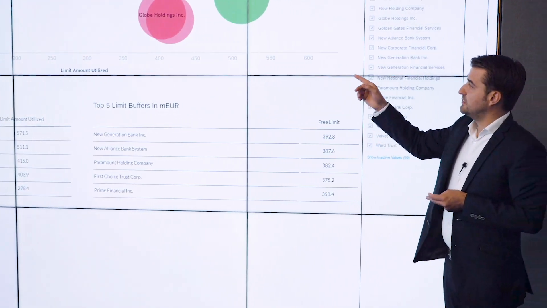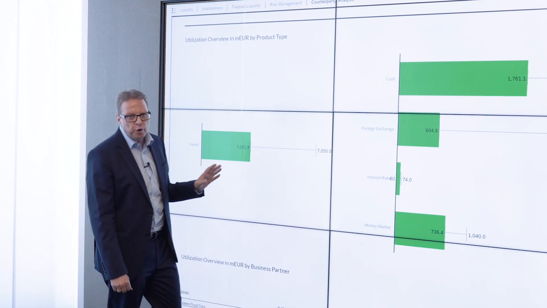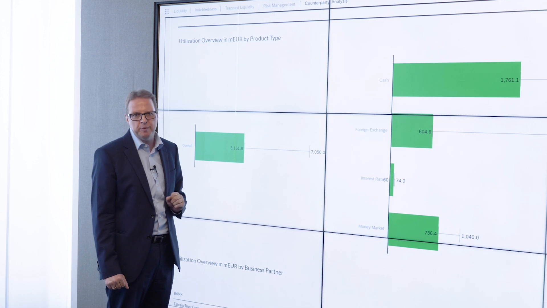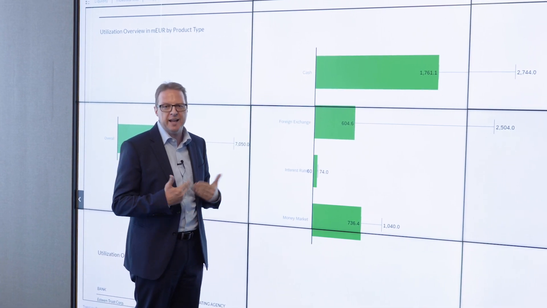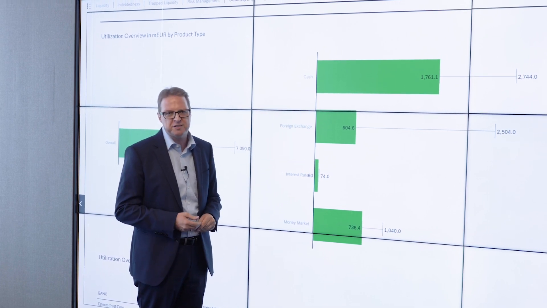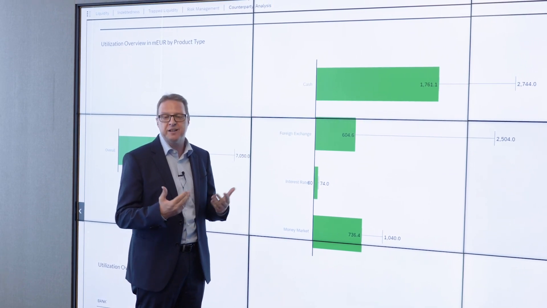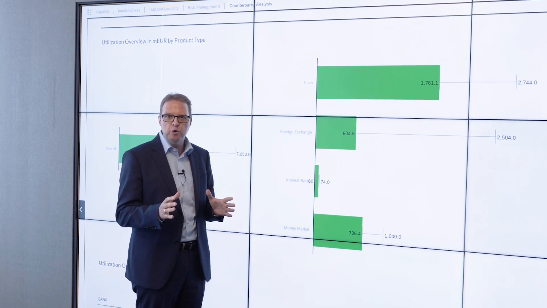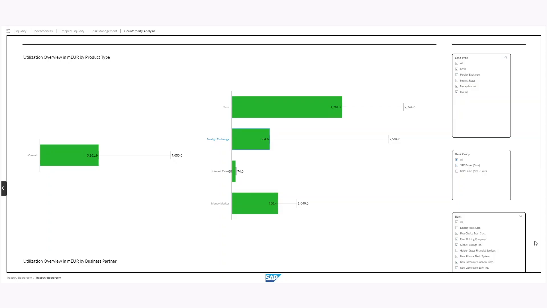Now let's have a closer look at the two banks where we have exceedances to further analyze where this exceedance comes from. We further analyze our counterparty risk limits because it's not just one limit — we have also allocated sub-limits to the overall limit because we have to differentiate. Cash is allocated 100% to the utilization of a limit, whereas when talking about derivative instruments like FX forward contracts or interest rate swaps, we only dedicate the market value of those instruments to the respective counterparty limit. We also have a money market limit. To analyze an exceedance, you need to know in which subcategories the limit actually turns up.